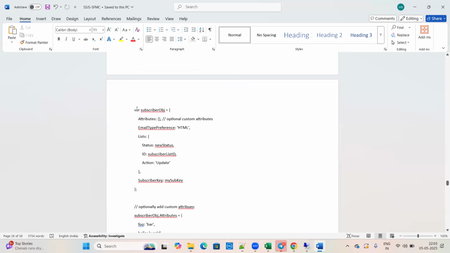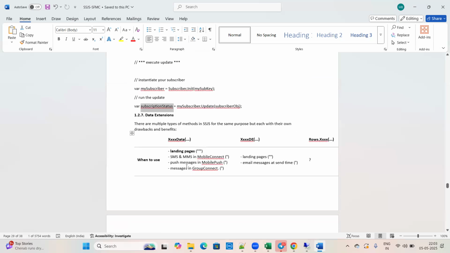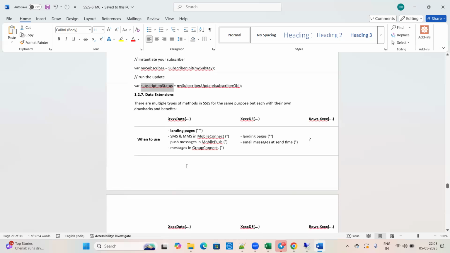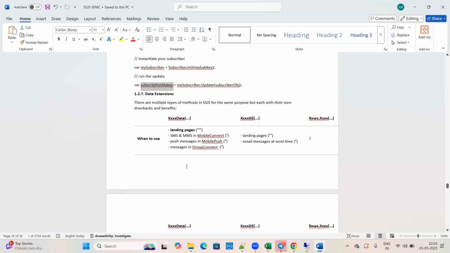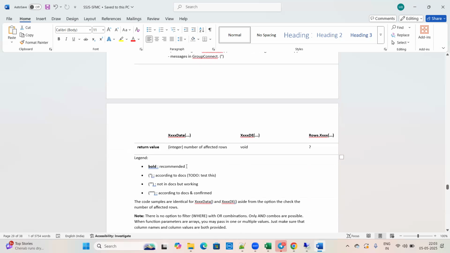So this is what a JSON object looks like, what we saw in the example for person. And you have this Subscriber.Init. We saw that recently, and in the subscriber, we saw functions like fetching the values, like .Attribute.Value.FirstName, and then retrieving all the records. Now we're updating this, and we're saving. This is how you use it around the data extensions, when to use.